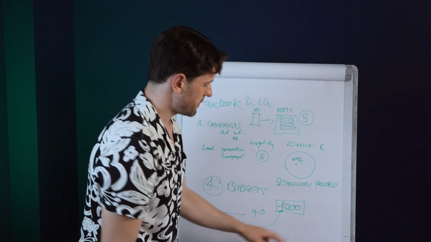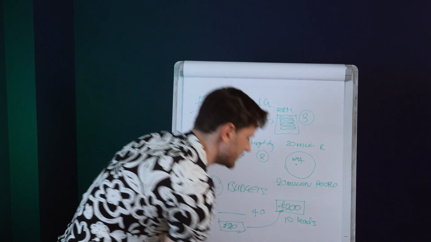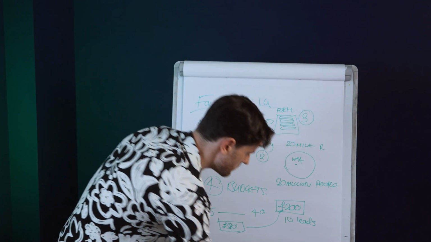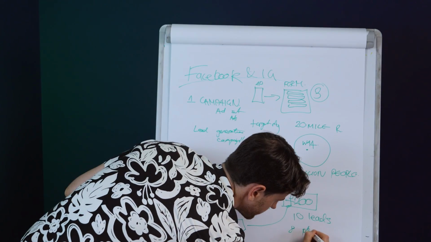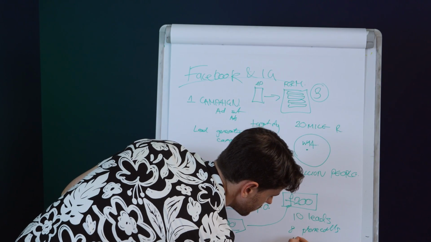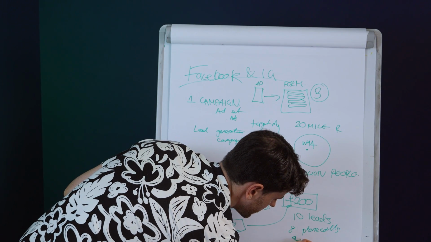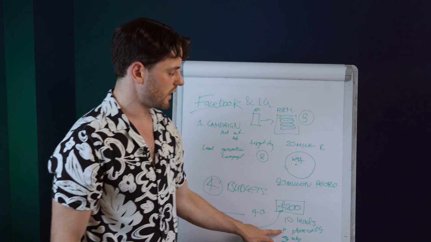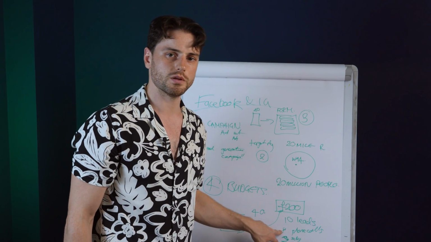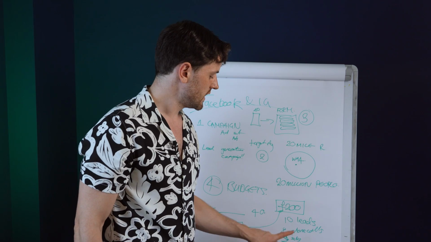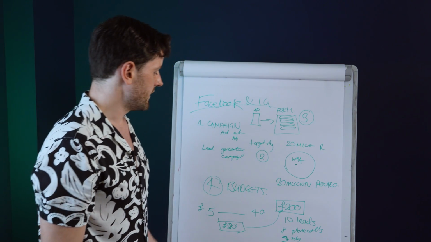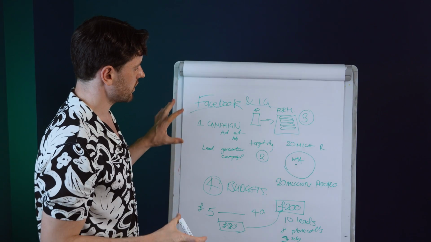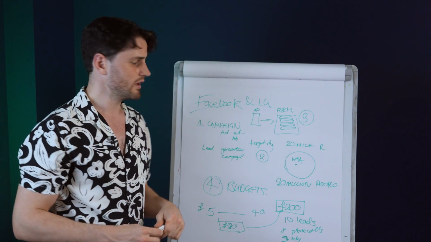Once you spent £200, you will have 10 leads. Once you then have those 10 leads, then you might get, for example, 8 phone calls. And then from those 8 phone calls, you might then eventually end up with 2 sales. And then in between, obviously you guys know you're going to go and give a certain amount of appointments, certain amount of quotes, certain amount of surveys in order to get those 2 sales. And then that's very, very simply how Facebook and Instagram works. And that's a very kind of broad strokes look at it.